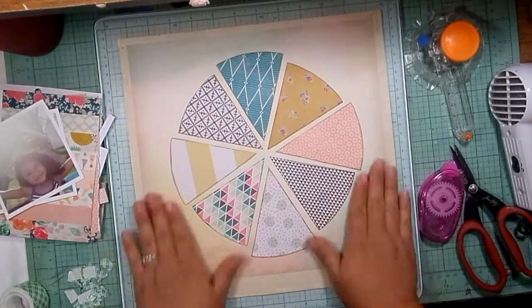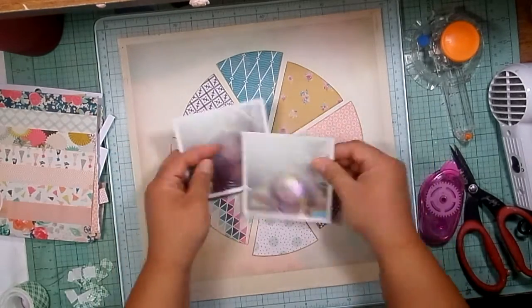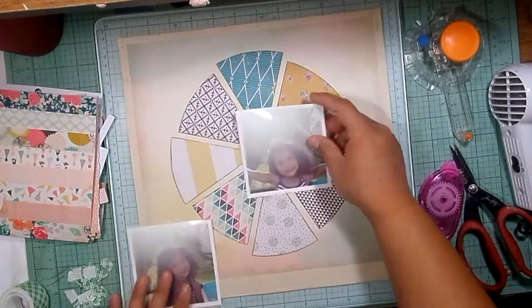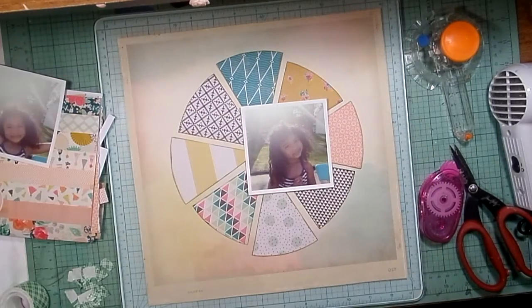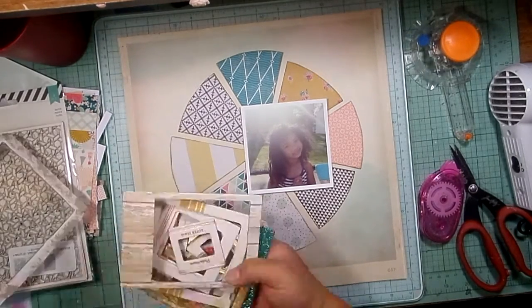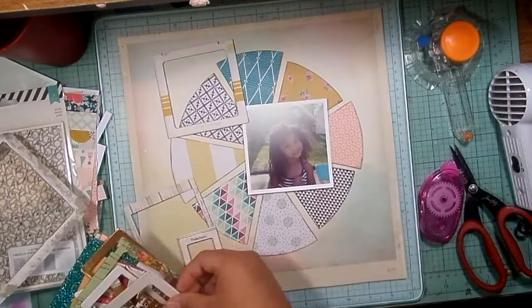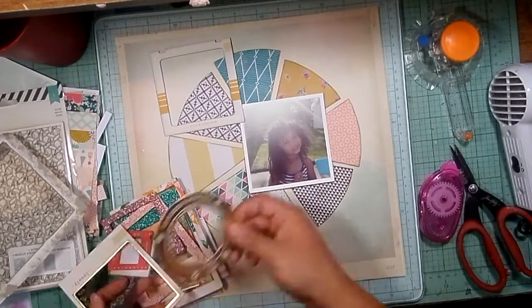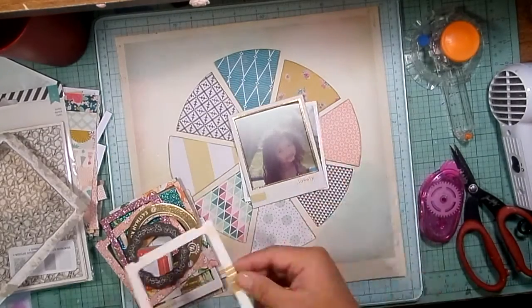I should mention the background paper is a really old crepe paper. It's from the first DIY collection that they came out with. I think American Crafts maybe has DIY now, but it's the DIY collection by Crate Paper, and that's one of my favorite papers in that collection, the different colored Polaroidy looking one.